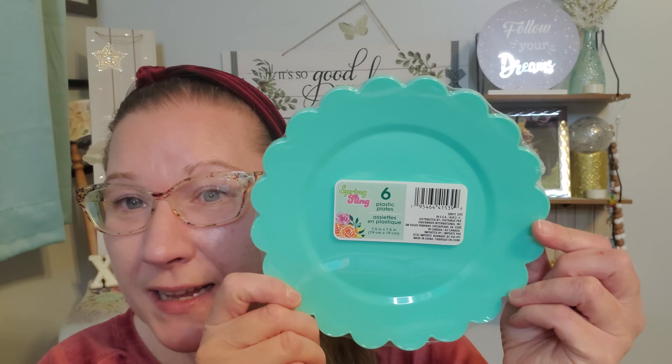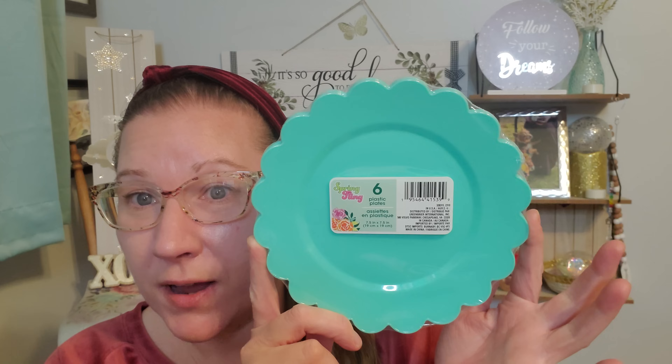And then these are the plastic plates - these are plastic. So this is six plastic plates and they're seven and a half inches by seven and a half inches. They did come in four colors but I really liked the color of this one especially. So you can definitely reuse these and keep these throughout the spring and the summer, or as long as you'd like to keep them because they are reusable. I love that it's shaped like a gorgeous flower. Loved all of that - made me super excited and happy. I know so many of us are looking forward to spring in the worst way, and I'm the leader of that pack for sure.